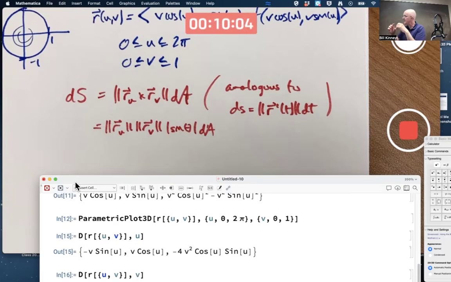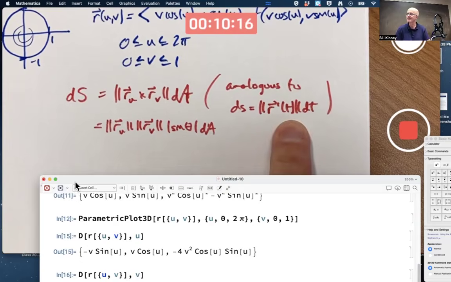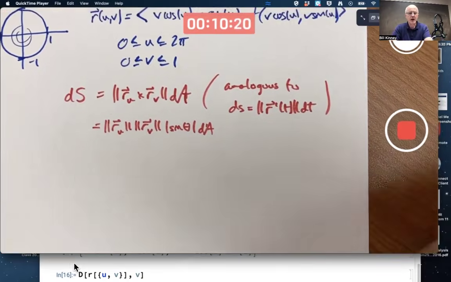Small changes in u and v have bigger effects on the areas, is the intuition. I'm not doing proofs, I'm just trying to get intuition into your head, how to think about these things. It is kind of analogous to that, not the exact same thing, obviously. So we do need to form the cross product.